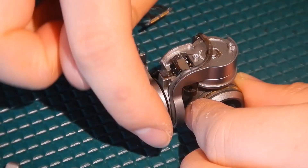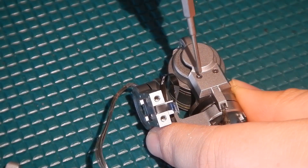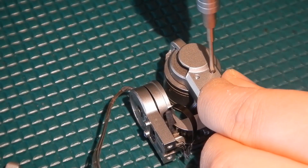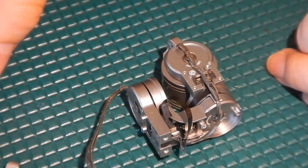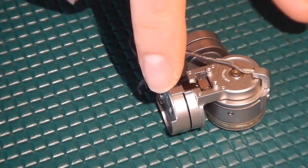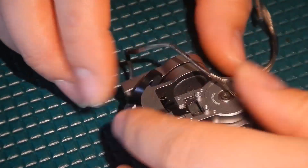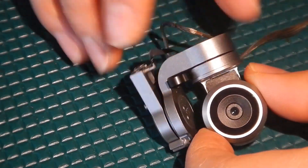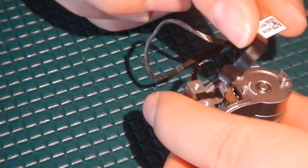Now that we have that crescent-shaped piece out, we're going to turn it this direction and remove these two screws right here, and that part is off. So now I'm going to show you how to remove the black ribbon cable — this part is mostly just to show you what the cable paths are, so it's easier for you to put them back together in the right way. This is how the camera normally looks: the camera, top of the gimbal assembly, and the black ribbon cable. This one's ripped, but this is how it should look.